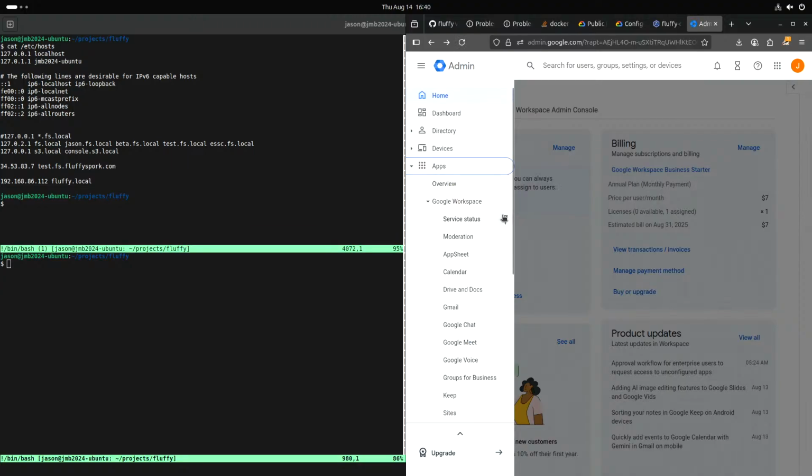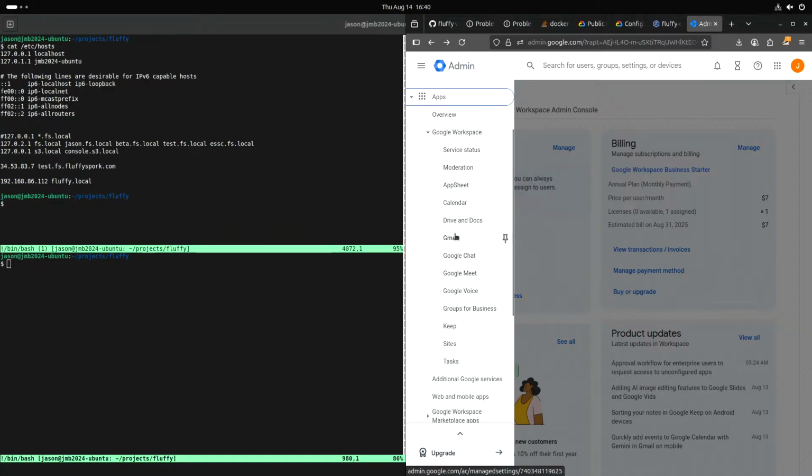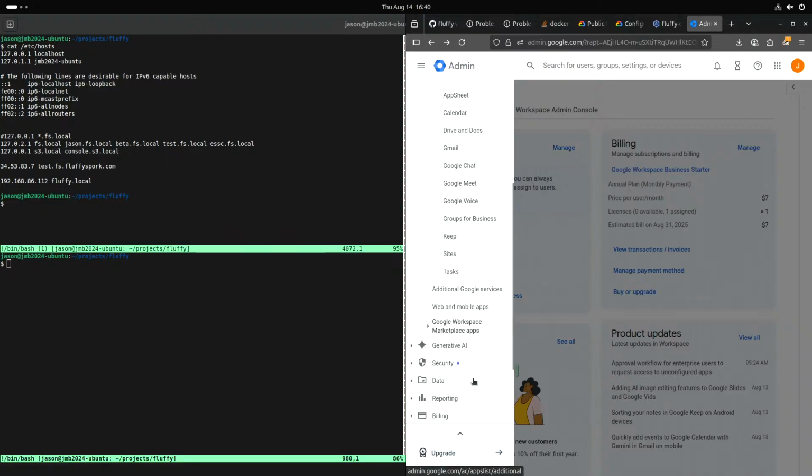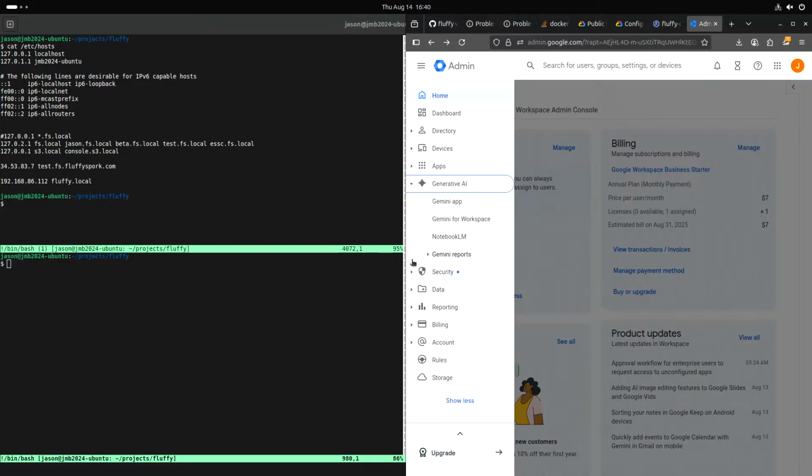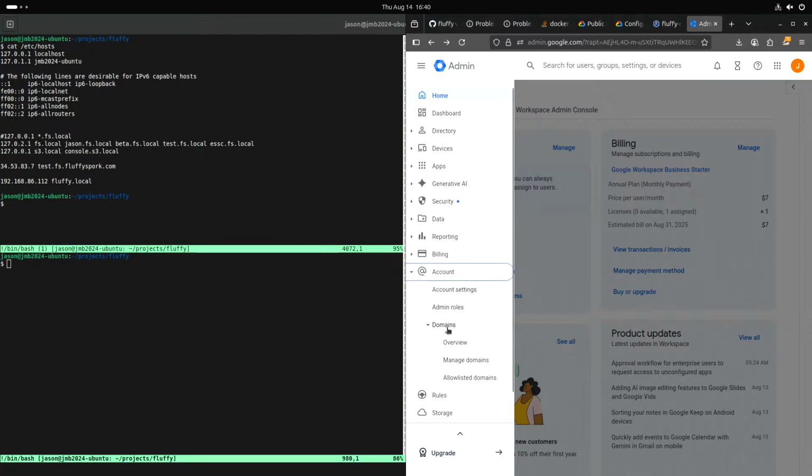I swear it was under apps, Gmail. What the heck is AppSheet? What? What on earth is this? Oh, you can somehow do whatever that is. Well, shoot. Oh, wait. Domains.